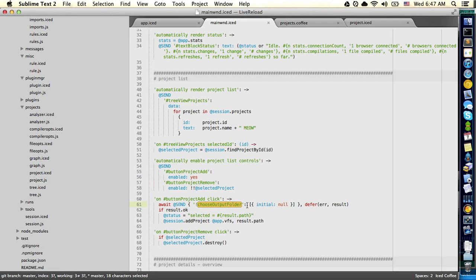So this method is invoked on the native side. It's our custom method that we define to display that choose folder dialog. And when it returns, we get a result, and so the path selected in the dialog is returned back to Node, and we can call add project with this new path. I hope this was interesting.